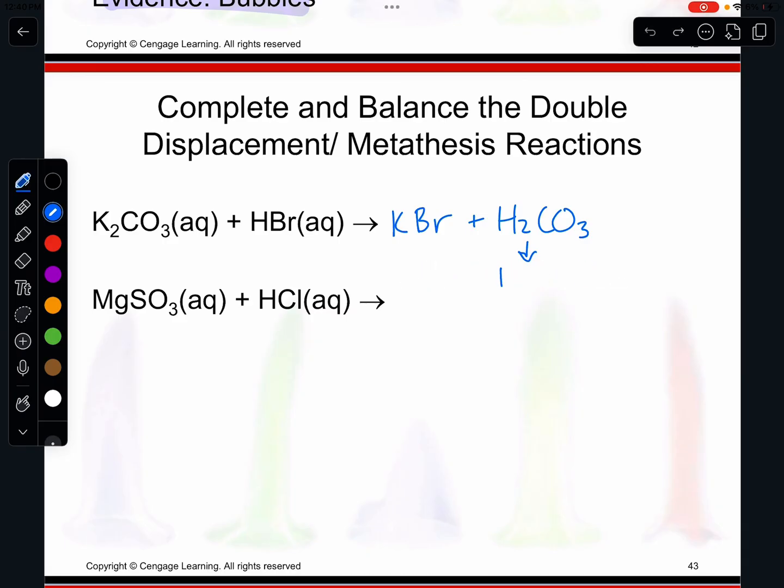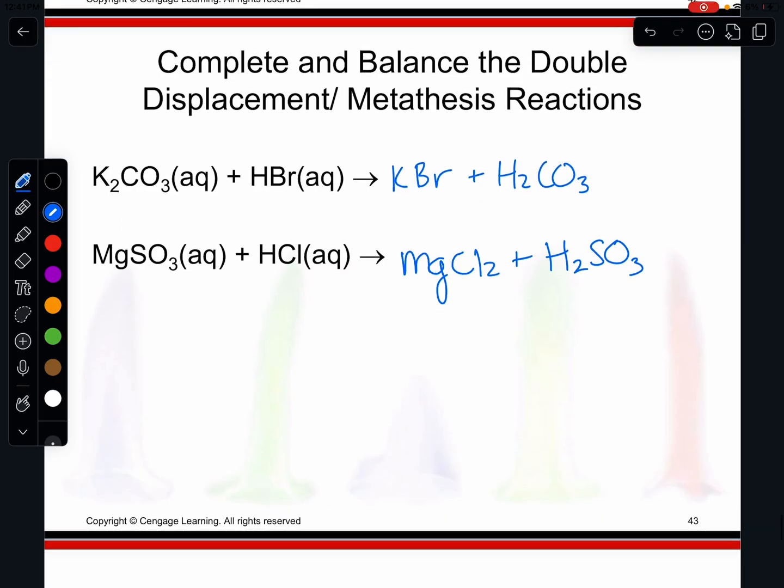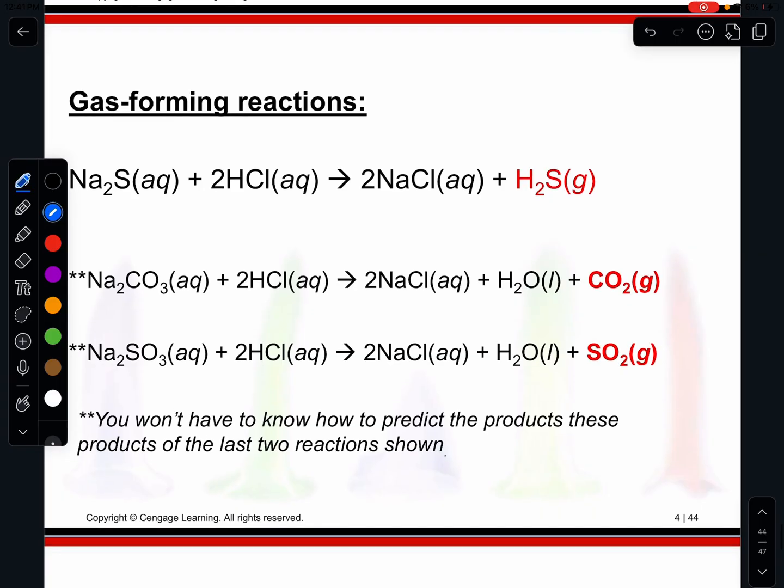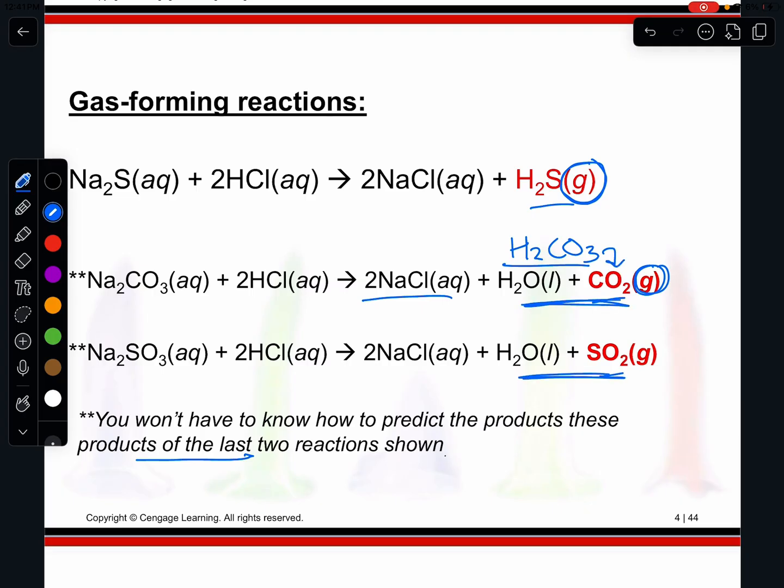Okay, let's do this other one here. So MgCO3 and Cl2. And same thing here, H2CO3. And that could break apart into the same HOH plus SO2. So gas-forming reactions are very easy to see because one of your products has a G next to it, and these are 3 very common gases that are produced. You don't have to know how to predict the products, I'm not expecting you to know how to simplify H2CO3. I still expect you to be able to predict these 2 products, but I don't expect you to break it apart into the gases that it would make up.